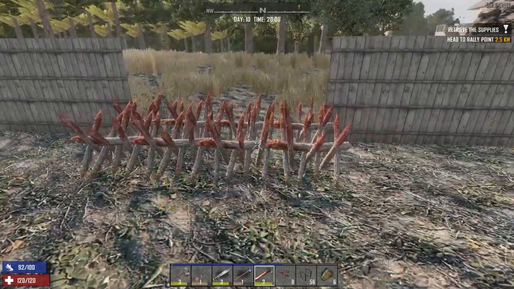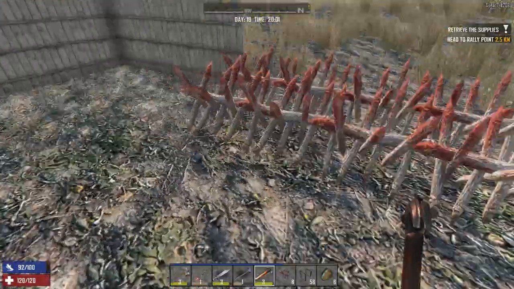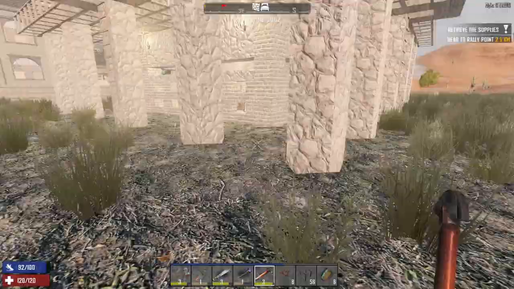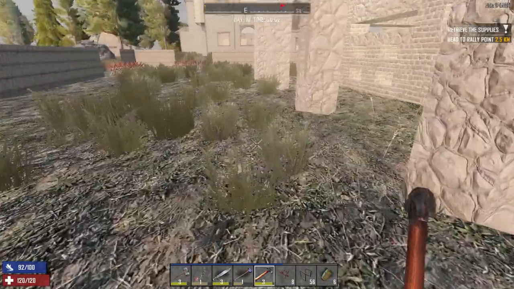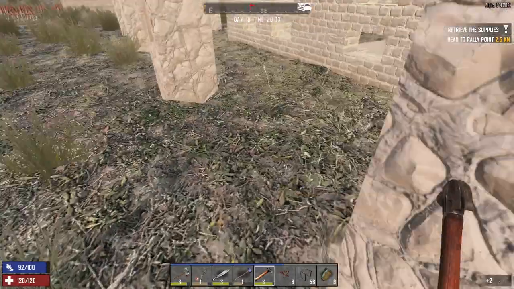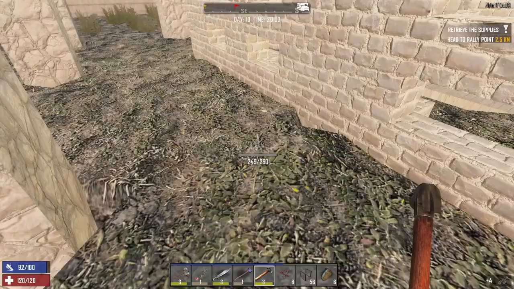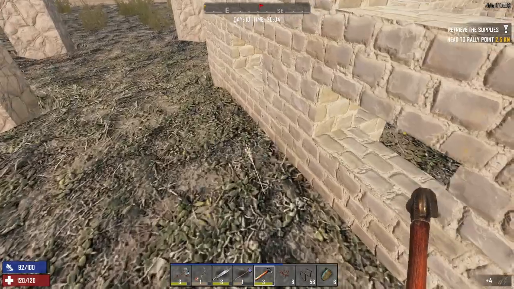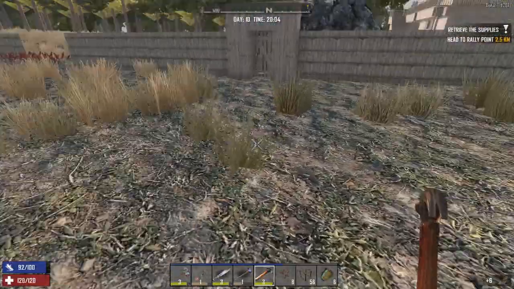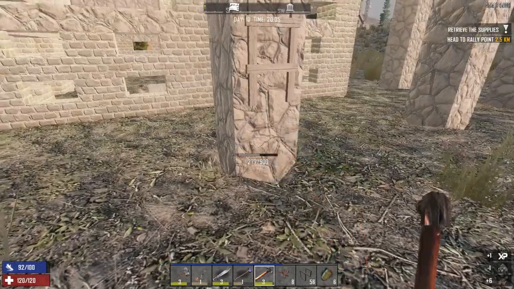So maybe we could do these spike traps that take a lot of damage. They come through, we'll surround it with barbed wire to slow them down even further. Maybe have a pit. Oh, look, there's some of my arrows. A pit to, oh my goodness, what is going on with the lag? So many arrows. Oh, look, that's almost broke.